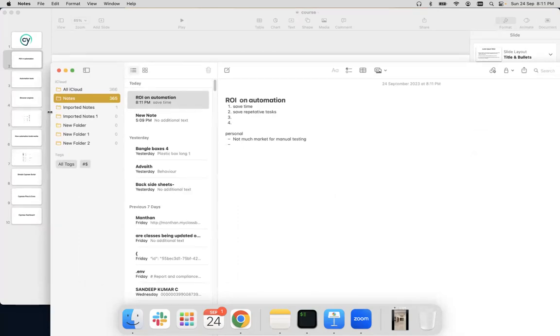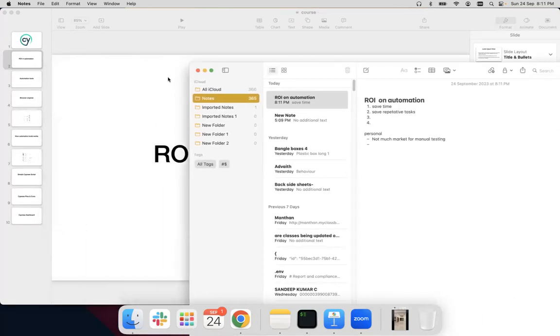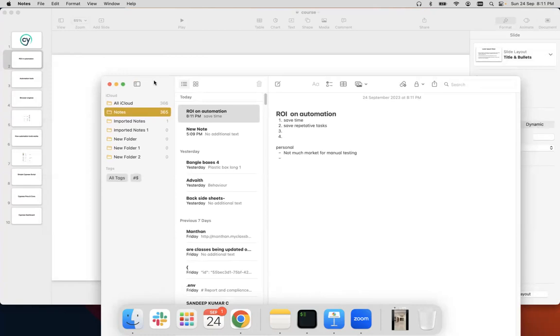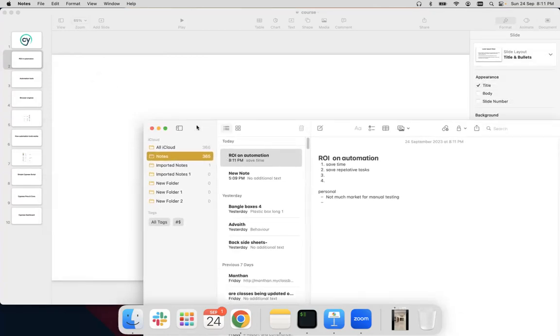If you are spending 2 hours of your Sunday time, there should be some value for it in a demo. That's it. Save repetitive tasks, save time.